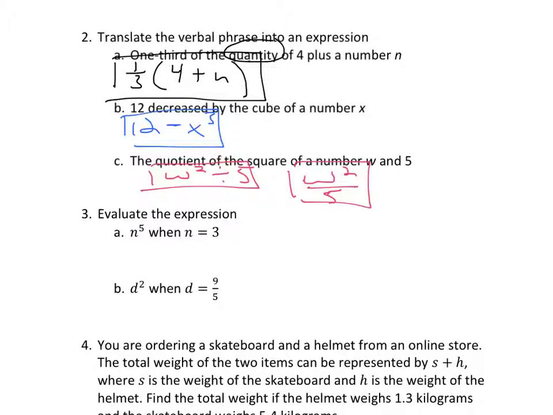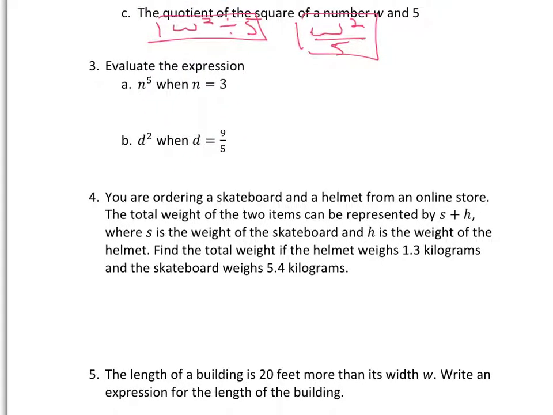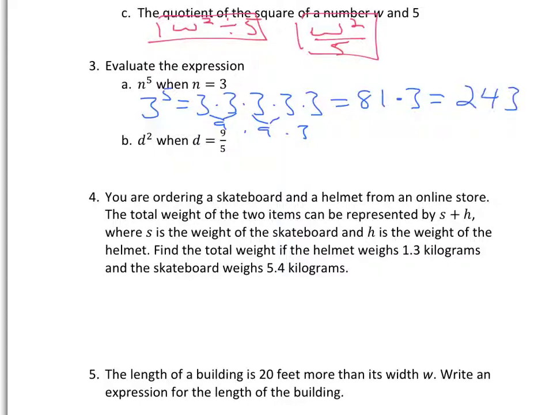All right, we're going to evaluate a couple expressions with exponents. Okay, so we're going to do n to the 5th when n equals 3. So n is 3, so 3 to the 5th equals 3 times 3 times 3 times 3 times 3. Remember you're just multiplying all these together. 3 times 3 is 9, 3 times 3 is 9, and then times 3. Okay, so we make this a little bit easier. We know that 9 times 9 is 81, so this is the same as 81 times 3. And lastly, we do 81 times 3, and you get 243.